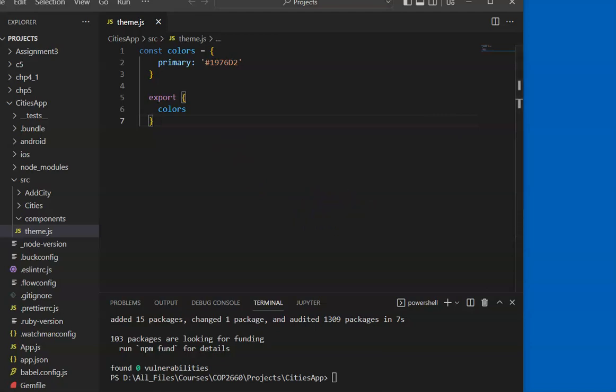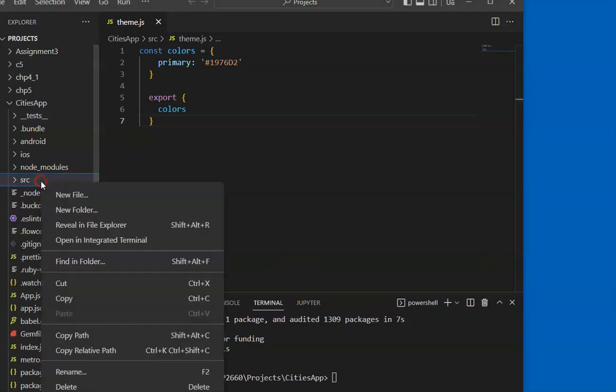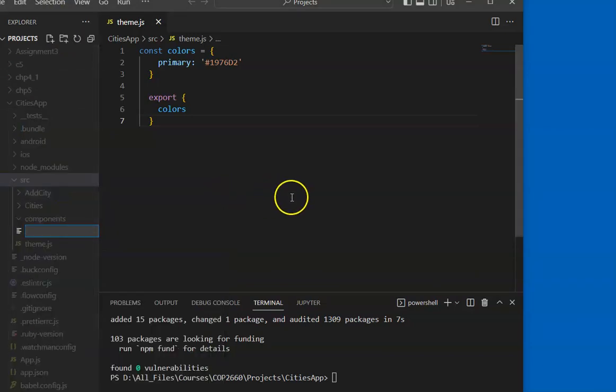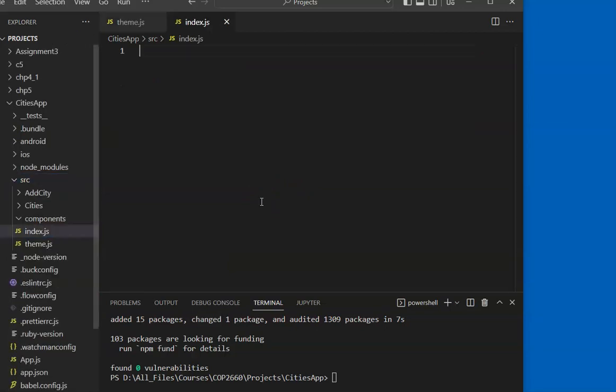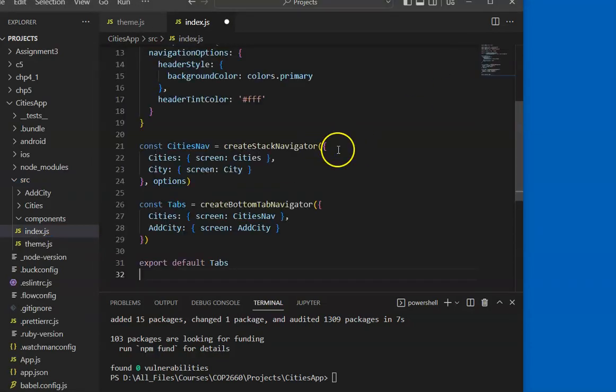Now next we create another file, index.js. So same thing here. Select src, click on new file. Give a file name here called index.js. Right, and then put this code in.